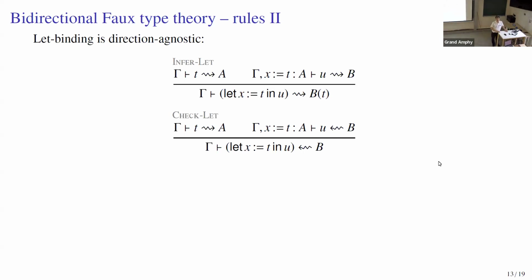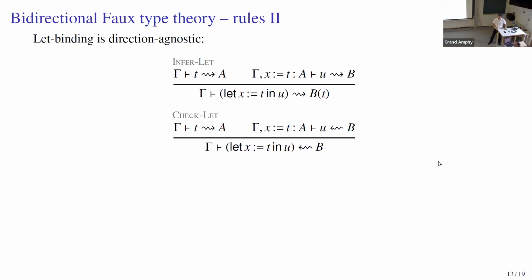Could you repeat why we don't have to substitute in the checklet? In the checklet, we don't have to substitute because this is going to be input that is valid in gamma anyway. So it doesn't mention X. Right, thank you. Yes. But here we will get B as output, and it may mention X, so we didn't use that.